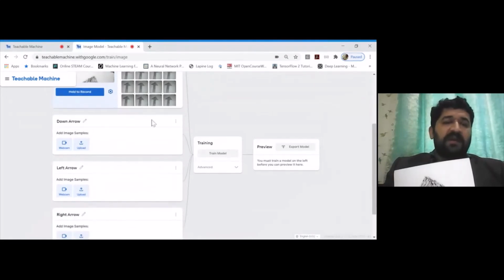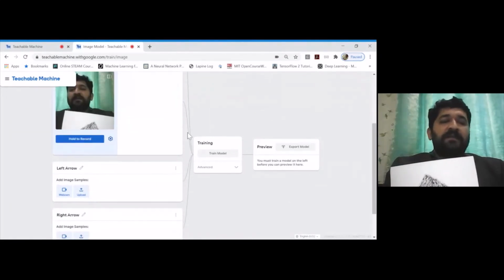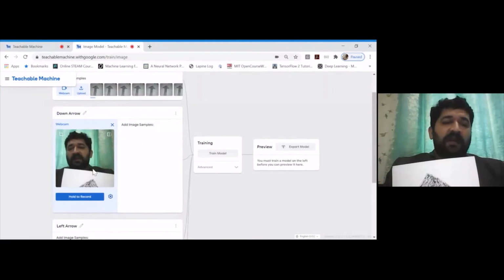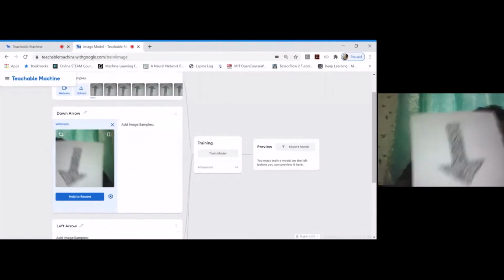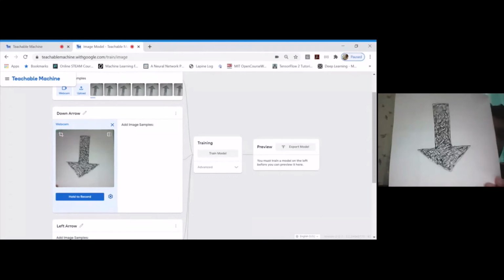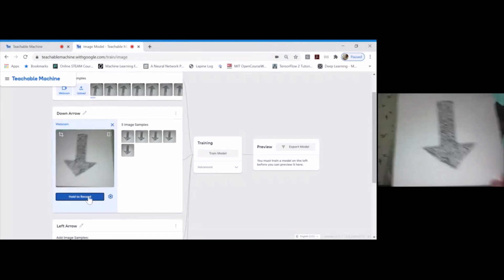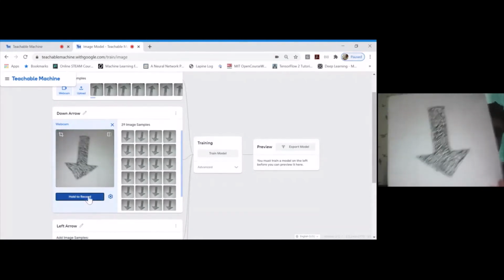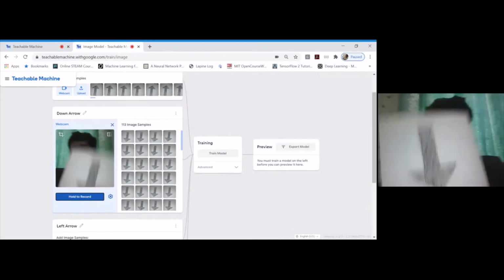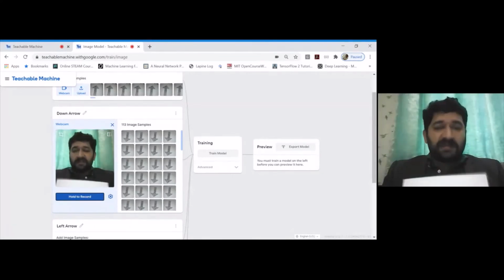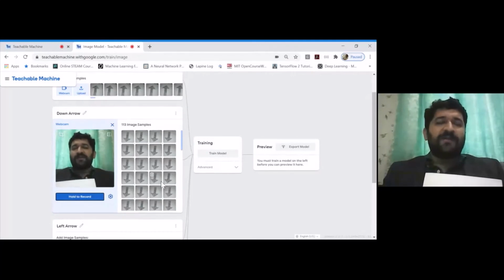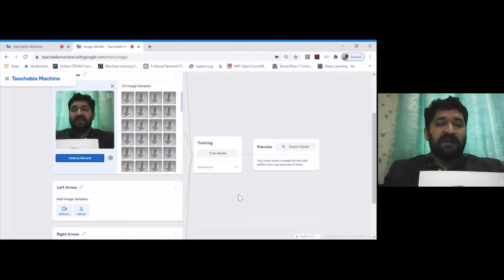The second one, again, I will go with the webcam. This is the second class, which I said is down arrow. Let me move my image as a down arrow. And as I said, again, I have to move it so it can capture. So let me run it and move it so it can capture. The button should be on, and you should capture 100 or more images. That gives a more accurate answer. So that is the second set I captured, which is basically a down arrow, somehow a tilted arrow you can say, because I am not able to hold it properly, but it is fine. So that is the second one.